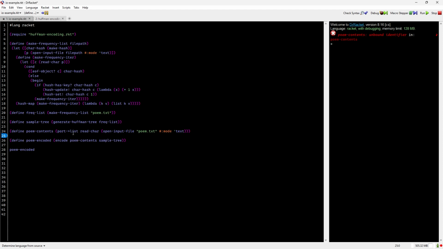So what I've done here, I guess I should have explained this versus just brushing over it, is there's a special built-in function called port to list, which will take a function that you apply to each character that comes from this port. It's very much like a map, but it makes a list by applying this function to each character read from the port, until there's an end of file on that port.